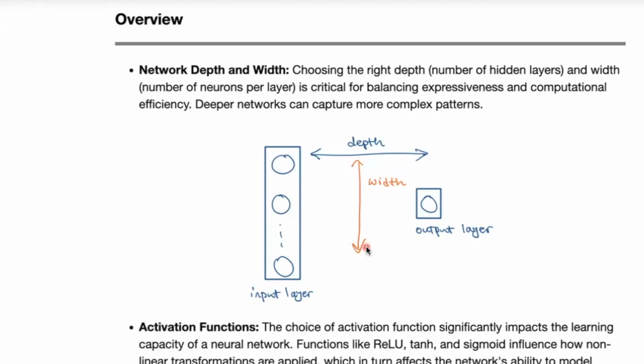Meaning that if you want to solve a linear classification problem where you can find linear decision boundaries to separate classes, you don't really need large values of depth and width, right? And a simple logistic regression can probably work very well in this scenario. However, if you have complex patterns in your data, meaning that the classes that you want to correctly predict cannot be separated using linear decision boundaries, then you want to tune the depth and width of your network.